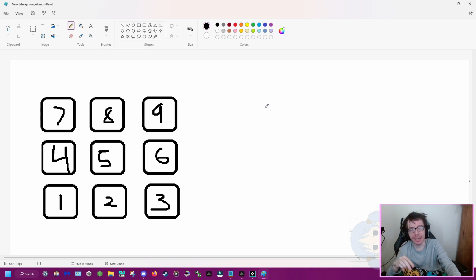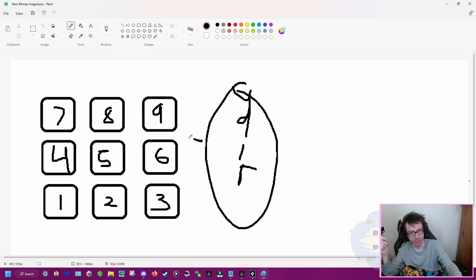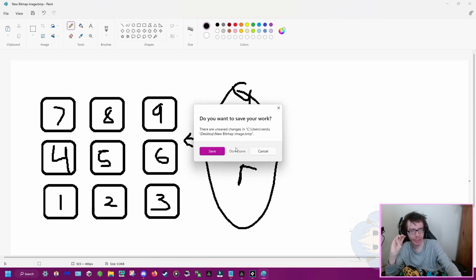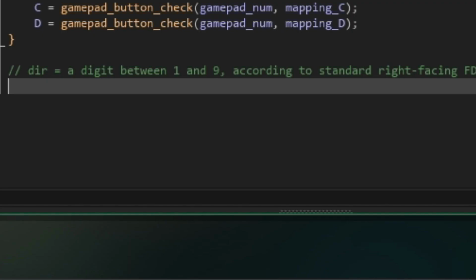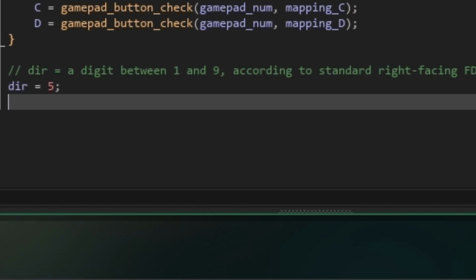Right now we have 4 variables, the U, D, L, and R variables, and we need to translate those variables into this numpad notation. So how do we do that in the code? Well, it's actually very easy. Start with dir equals 5. If u, we'll add 3.